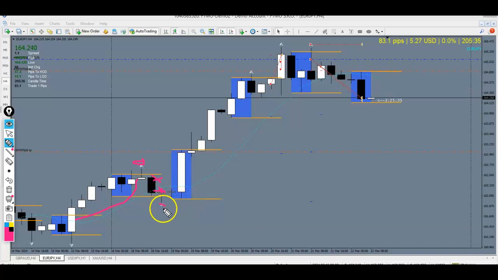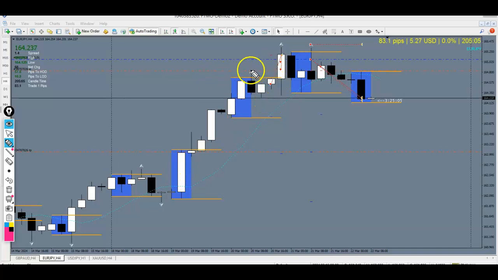I missed it as well. Okay, and then of course when the next one came up, when this one came up, which would have been a very nice one, you see, I would have entered perhaps 1 or 2. I may have gotten the 2 entries, maybe the third one may not have entered. Okay, with my stop loss maybe somewhere there, but this was really a nice trade, but I missed out on that. Anyway, so that was Monday, Tuesday.